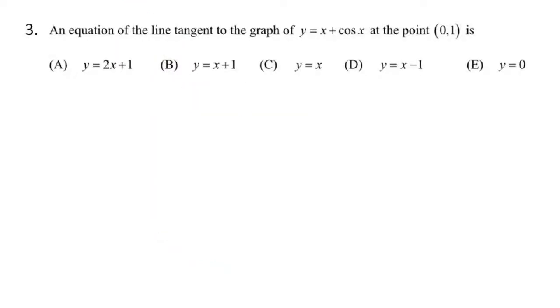Alright, equation of a tangent line. Number 3, we need, we've got our x and y, don't we? So we really just need to find the derivative. So let's see, what is y prime? Y prime is going to be 1, isn't it? And then minus sine of x. We've got our derivative.